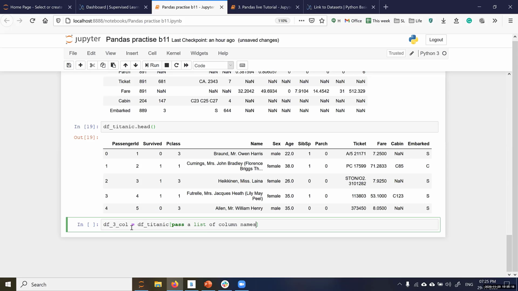Then you'll be able to get what you want. So I will give passenger ID. Guys, be very careful with the column names, because most of the time even a small spelling mistake and the column names are not taken, because Python reads them in an exact way.